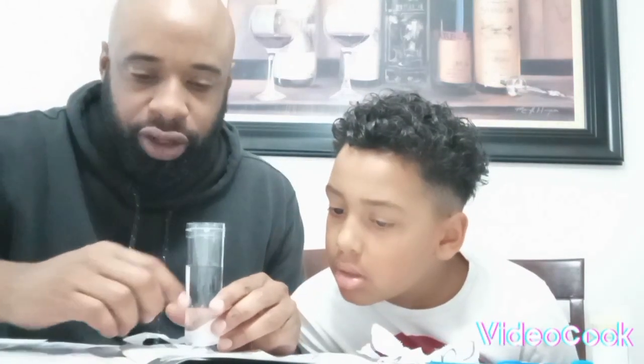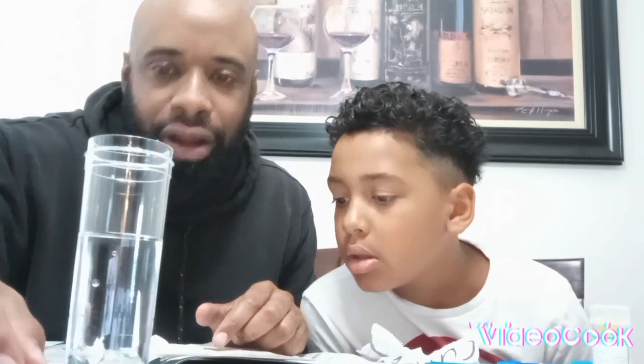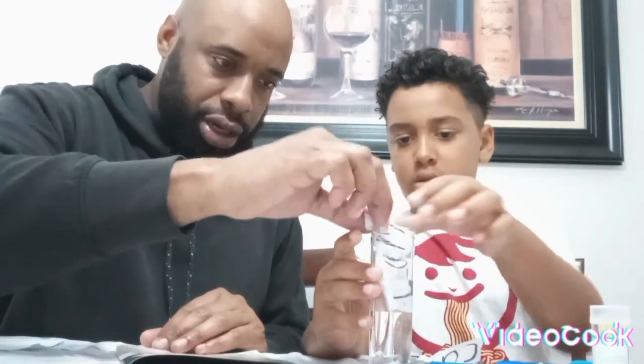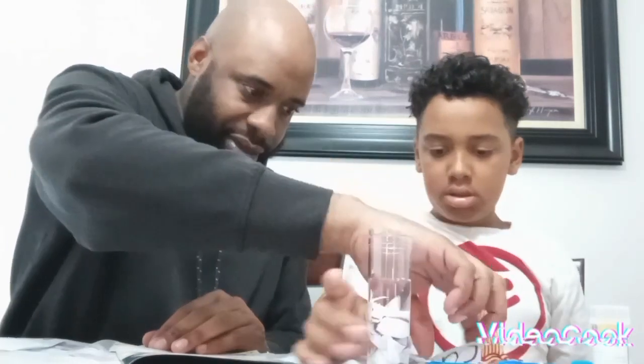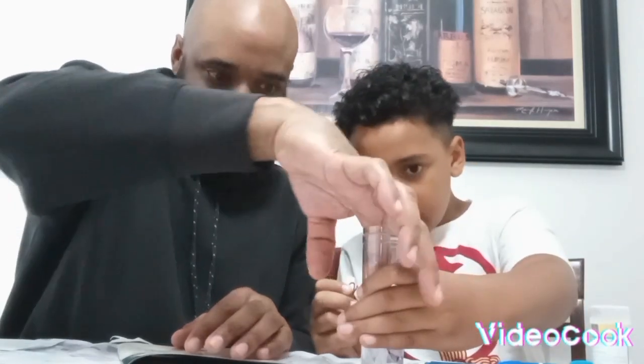Number two, guys, put half a sample tube of water into the tall cylinder and add the chopped message. All right, there's the cylinder. And we got a little bit over half. We got big pieces of paper, though. So we're going to put that message inside the tube. You want to do that? I wonder what this is going to be. Just drop it in there. Oh, almost filled with water, guys. That wouldn't have been good.